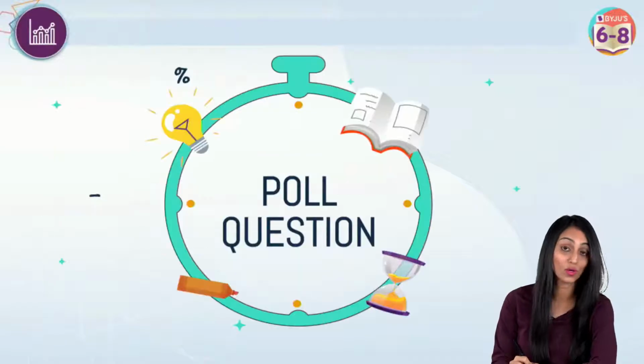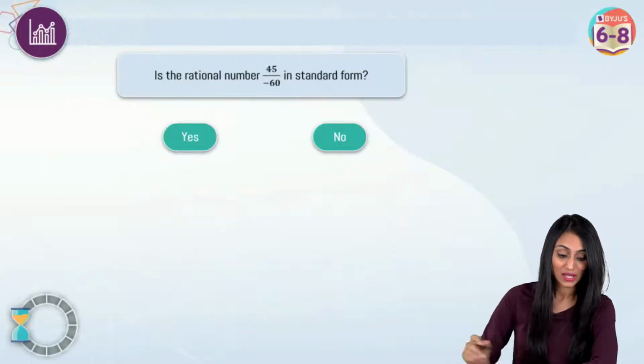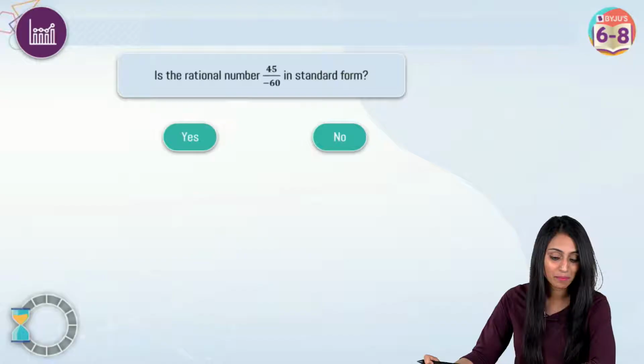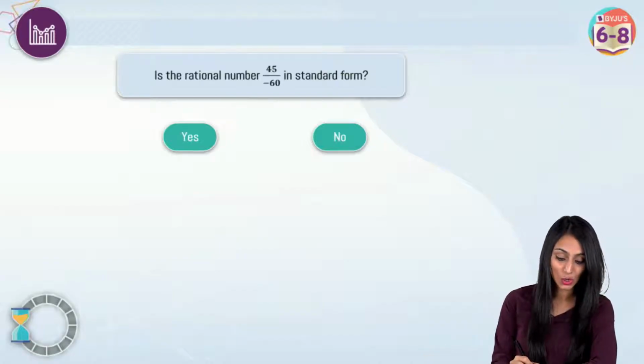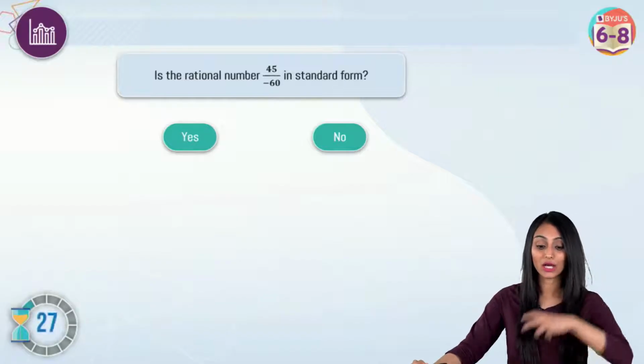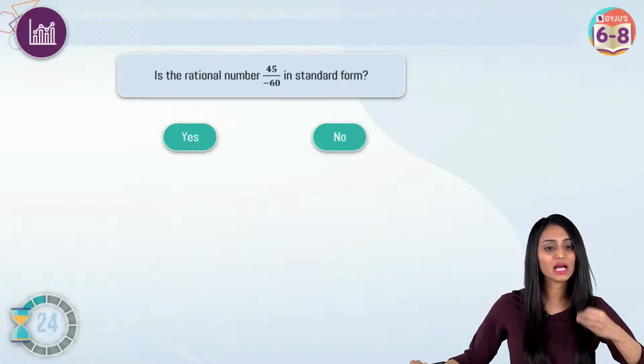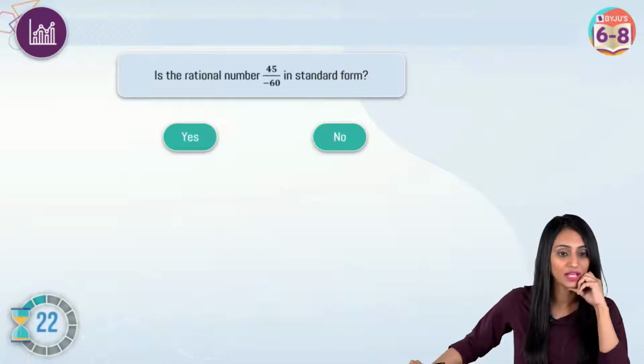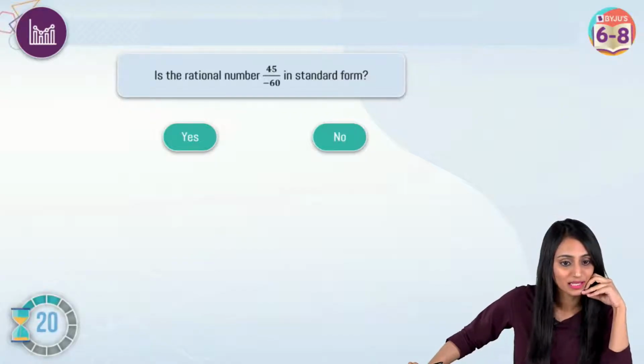Now coming up next is a poll question that you have to solve. So here we go. Is the rational number 45/-60 in standard form? Quickly give your answer in the comment section. You have 30 seconds, and try if you can reduce it to the standard form also. Give me the answer in the final standard form, if it is possible. Yes.